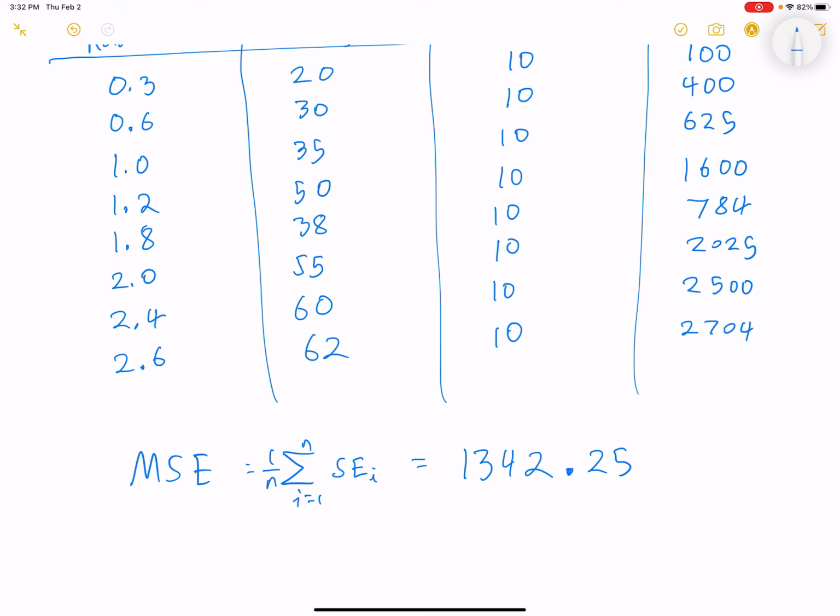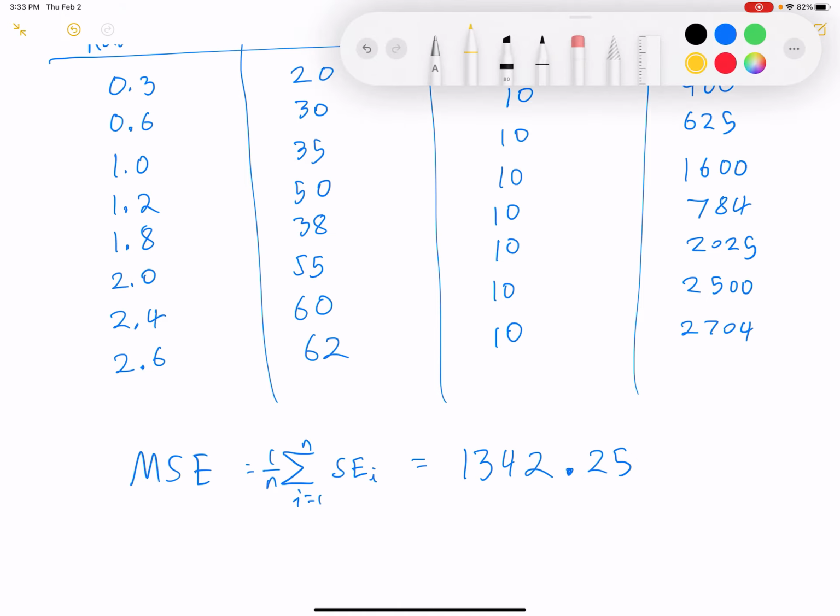So now we've done step 2. We've calculated our loss function for our data, and we see that we have this value of loss. Lower loss is better; ideally we'd have 0 loss, where the difference between y and y hat is 0, and when you square it, it's 0. But nope, we're just guessing 10 every time, so we have pretty large values of the squared errors, and therefore our mean squared error is pretty large. Moving on to step 3.